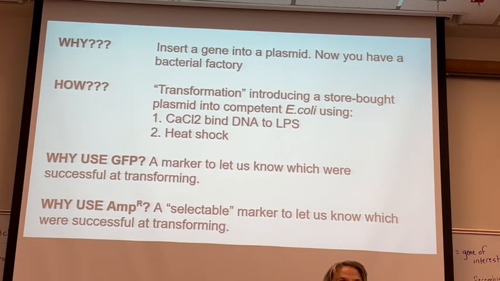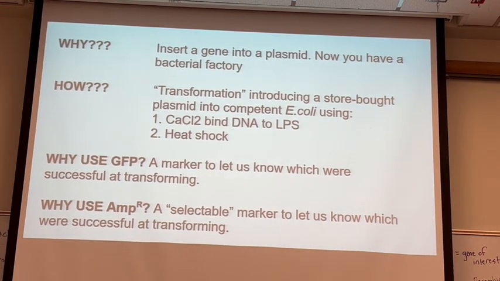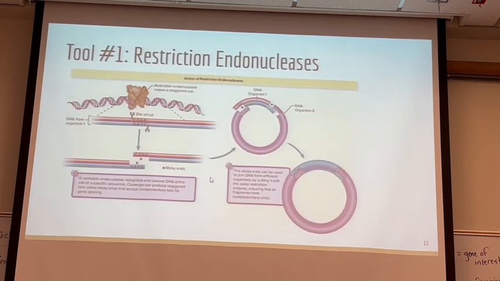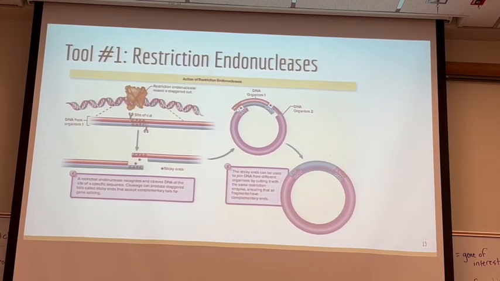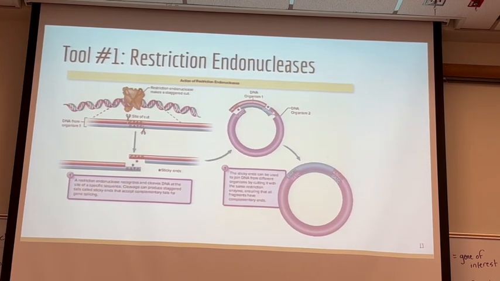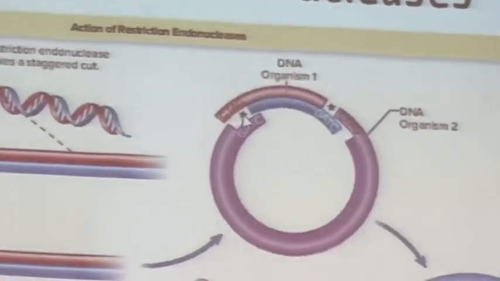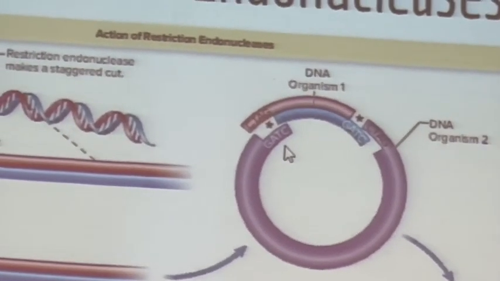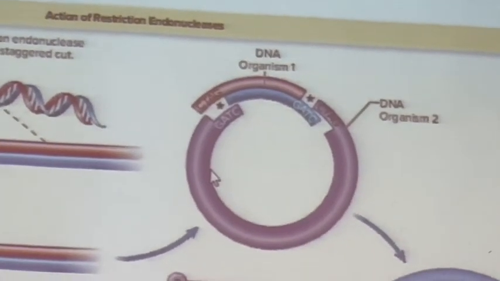So EcoRI is an enzyme. The EcoRI site is a spot on the genome. Let me show you, that's the restriction site. So here's the little restriction site. This is CTAG, GTAC that it will cut. So these are EcoRI sites where the restriction endonuclease will cut. So the enzyme is the restriction nuclease, and it recognizes that site and cuts it.